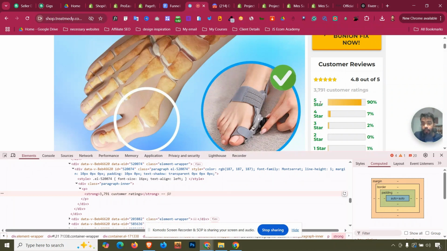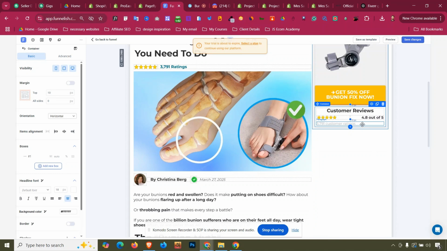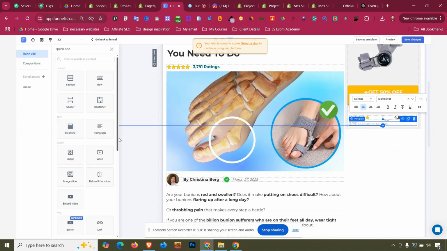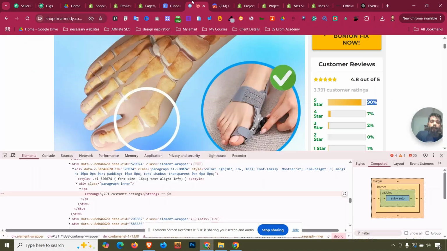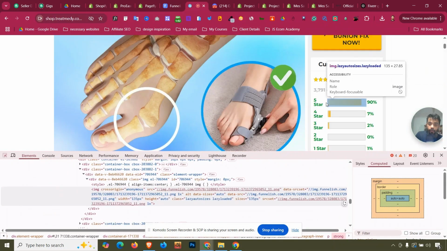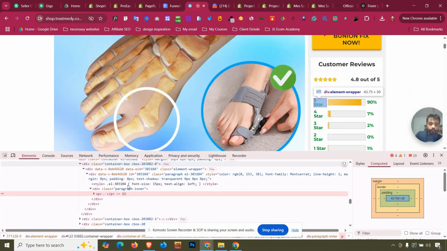So if you understand it, there are three elements: a text, a paragraph, an image, this bar, and again a text. So if we want to put three things together, we need to take a container, right? And inside the container, how many boxes do we need? Now we need three boxes for three elements, another box, another box. Okay, so I hope that this makes sense to you, because this is not very complex to understand.